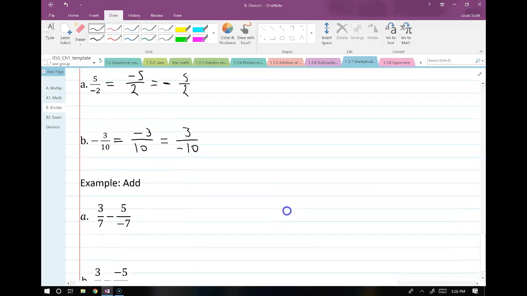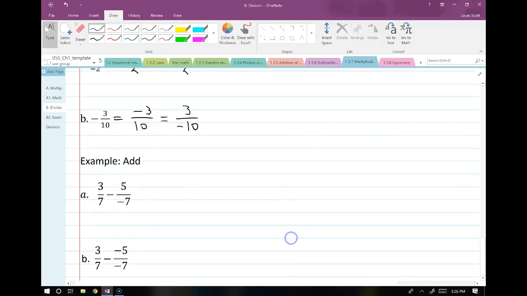So that leads us to these types of problems that we're going to run into with negative signs flying out on a single fraction, more than one negative sign on a single fraction. To do that, we just move it out front and deal with it. If I move this negative sign out front, that means I have a double negative out here, which turns into a positive. So this double negative inside a single fraction cancels itself out. So this turns into 3/7 plus 5/7, which ends up giving us 8/7.